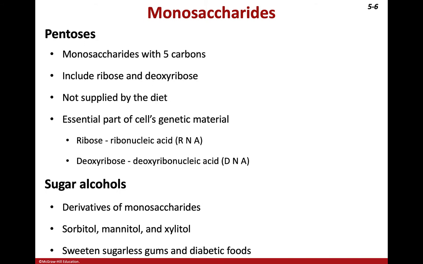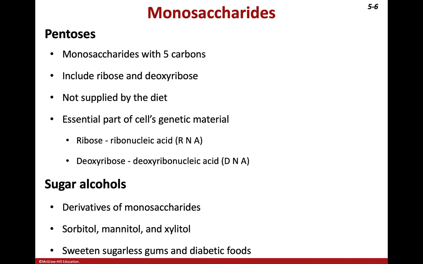Now, pentoses are also monosaccharides. We are not going to put a large emphasis on those because these are monosaccharides that are pretty much exclusive to genetic material. So ribose is the 5-carbon sugar that you're going to find in RNA. Deoxyribose is the 5-carbon sugar that you're going to find in DNA. So unless I say otherwise, when I talk about carbohydrates, simple or disaccharide, I'm specific to 6-carbon sugars.